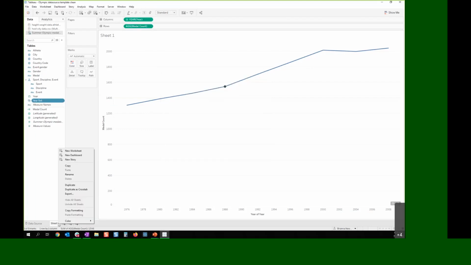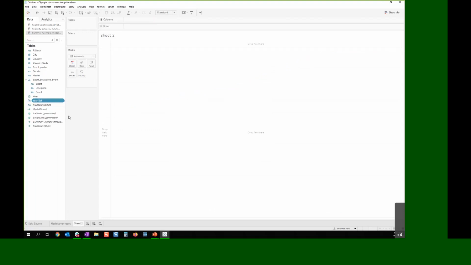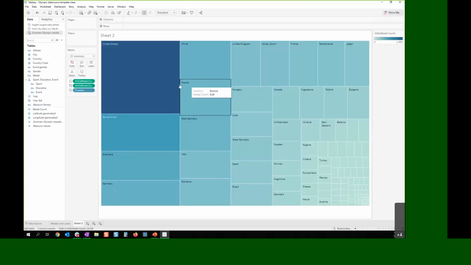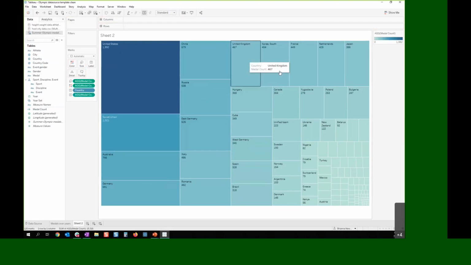So for our next view, after we rename this one, I'll name this medals over years, another view. And then here we'll want to take a look at country, and we'll look at medal count. So we can make that a tree map. I don't use tree maps very often, but I kind of like it for this use case. And then maybe we'll put that medal count on labels to make it a little bit more evident. So this is all of time. Since we want to only take a look at the years that we select in this first view, we'll want to go ahead and take that year set and put it on filters.